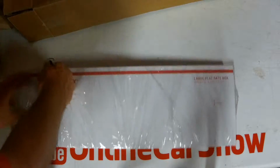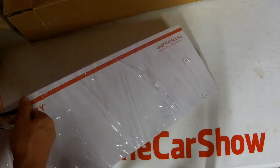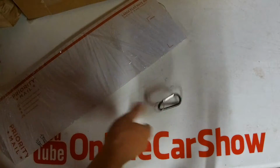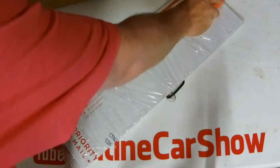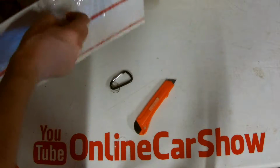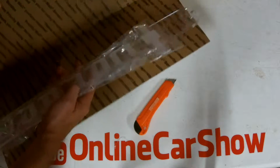Let's see what we got here. Looks like they gave us a little extra of some kind. Or maybe it's part of it, we'll see. But a little clip hanger there. Alright, now we'll cut this open. Carefully. There's what we have inside.